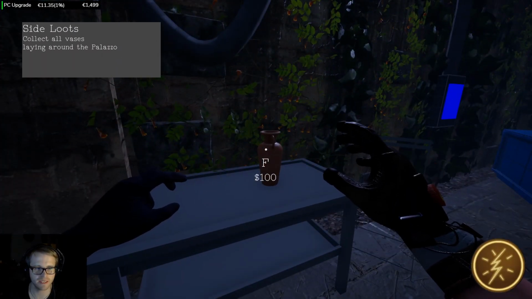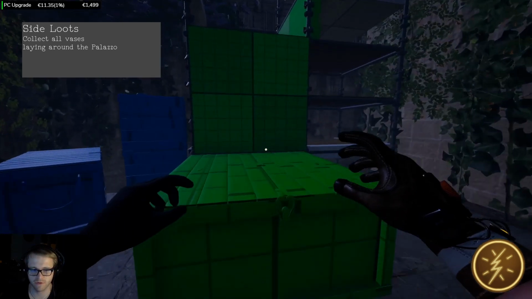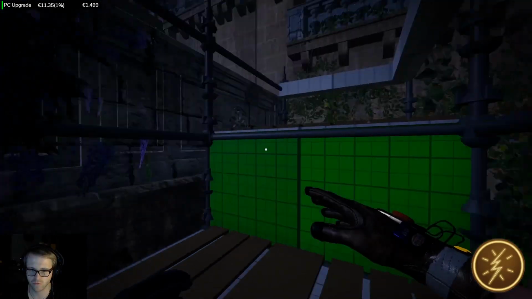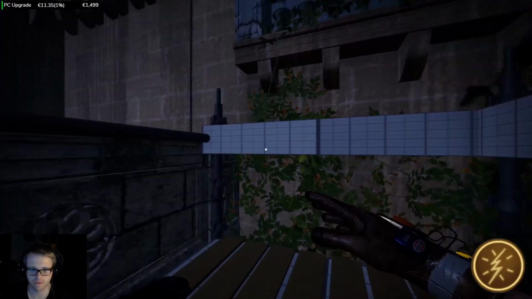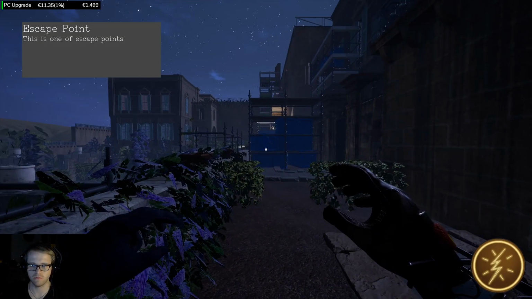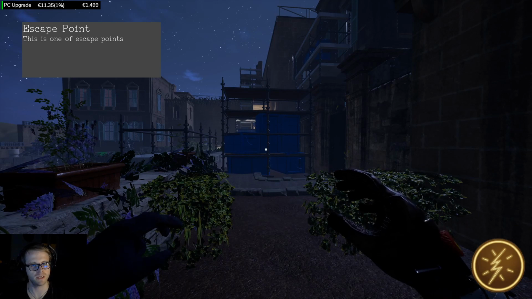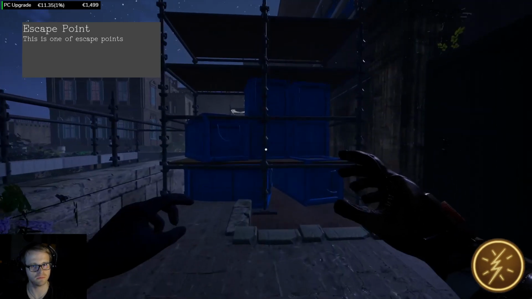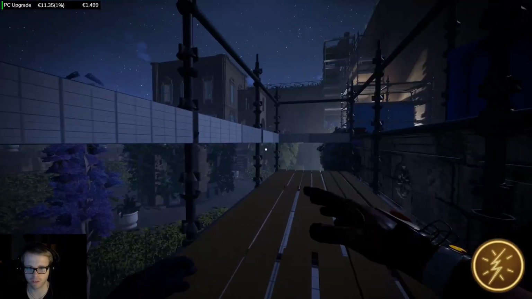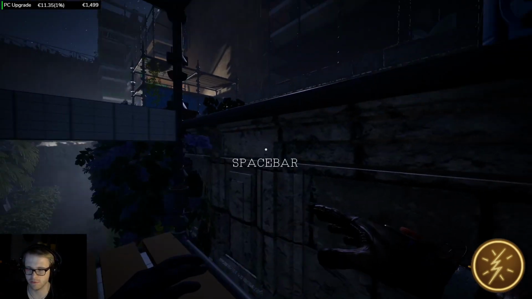And collect all vases lying around the palazzo. And we collected $100. Space bar. Ooh. That's a weird mechanic. I can't move. That grate is my way out of here. Once I got the vase, I should escape through there. Gaben, is this you? Oh. Okay. So I just need to walk with WASD. That's still the same thing.